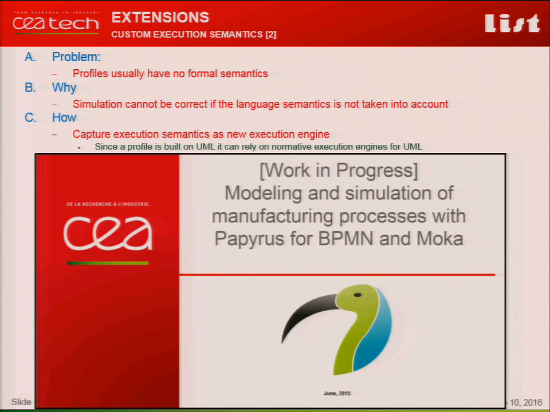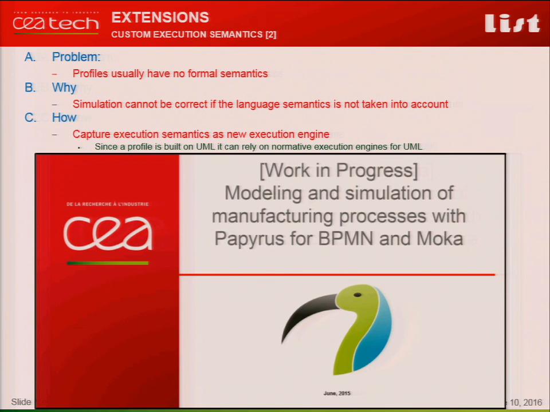This implies that some execution engines that are registered into the tool need to be extended, or a new execution engine needs to be introduced if no existing execution engine can be extended. One example that we have is an implementation of the BPMN profile, and this BPMN profile leads us to build process models, which have specific semantics.